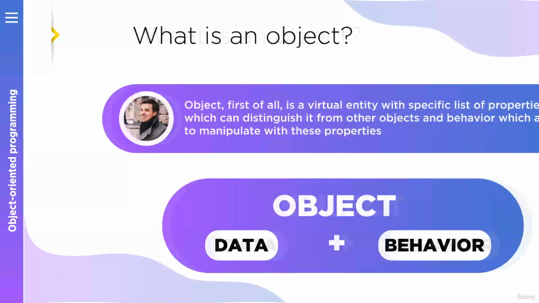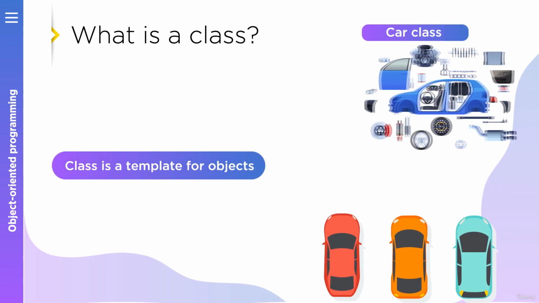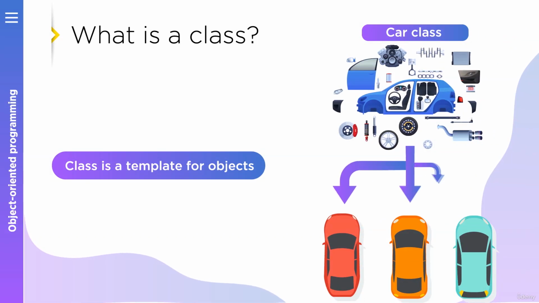Now we need to understand what a class is. I will try to explain what a class is in a few words, because we are going to have a separate lesson dedicated to classes. But you need to understand the concept of the class now to understand what an object is. Treat a class as a template for an object. Imagine you are a car manufacturer, and you need to create millions of cars. You know that each car will have color, wheels, body, headlights, engine, and lots more. We also know that cars should be able to drive, start and stop the engine, accelerate, brake, and so on.